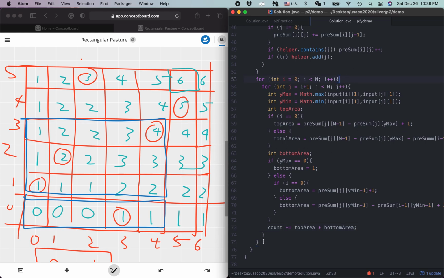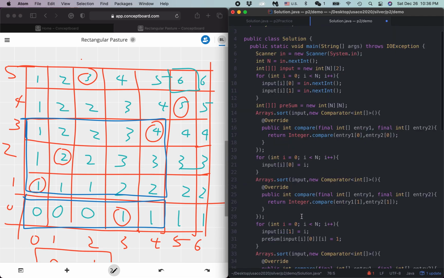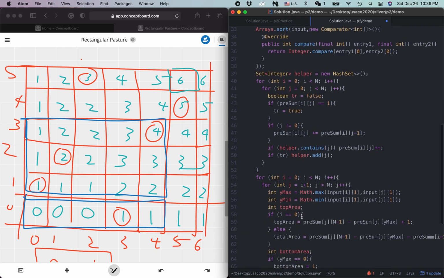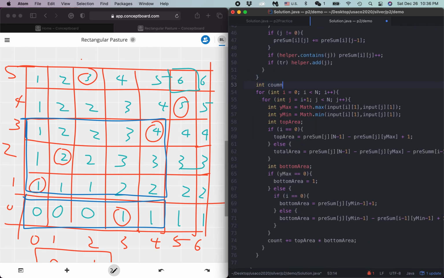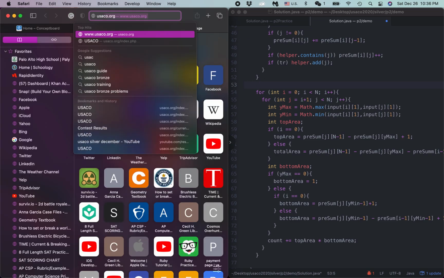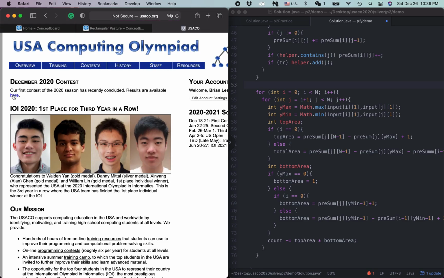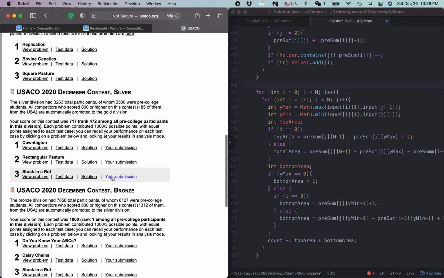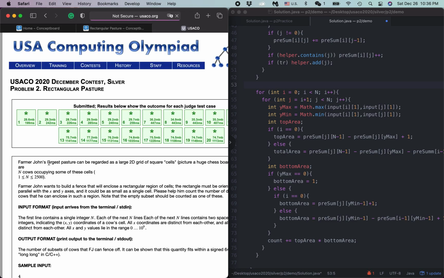Okay, and then finally all we have to do here is, did I declare count? Okay, let me declare count. Let me go to the USACO question. In this case, they said it has to be a rectangular pasture.